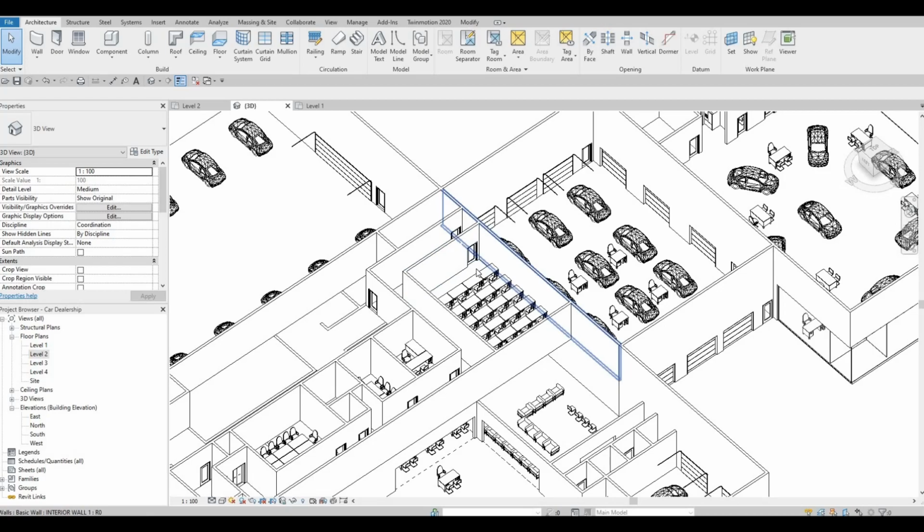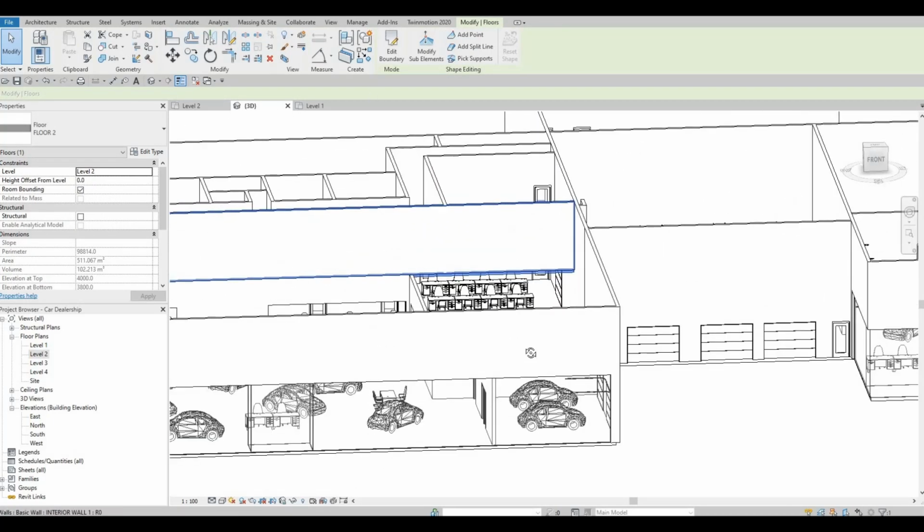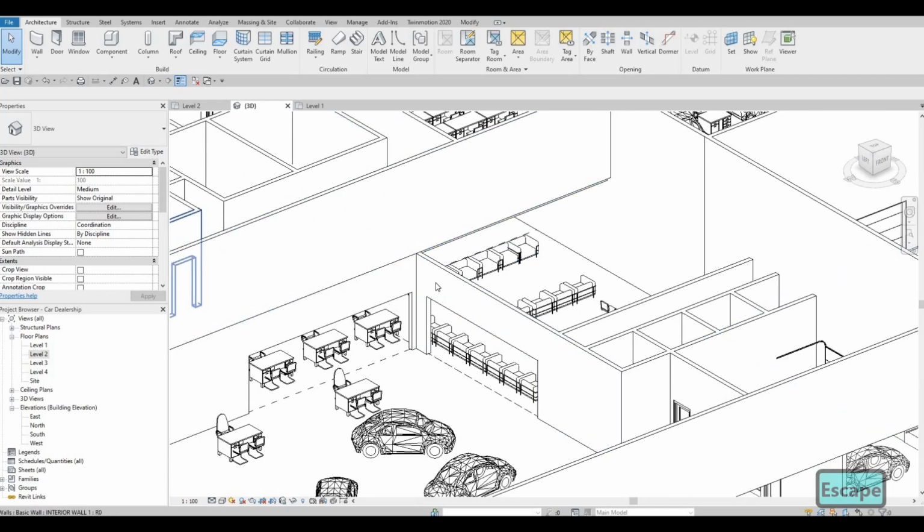And then we added the floor, so the floor is good. We have the floor there showing.